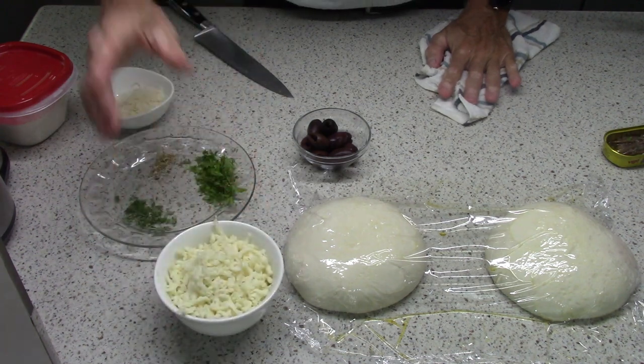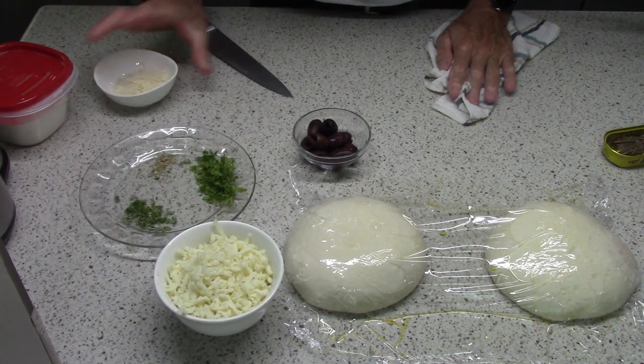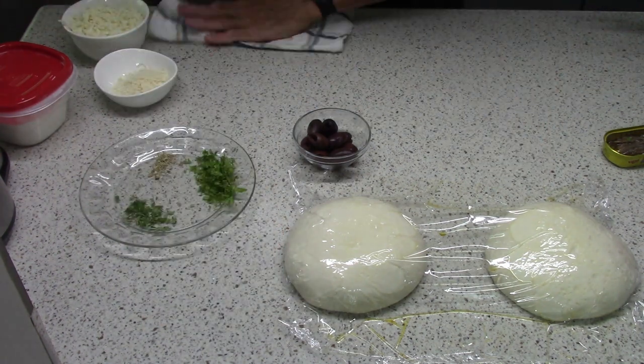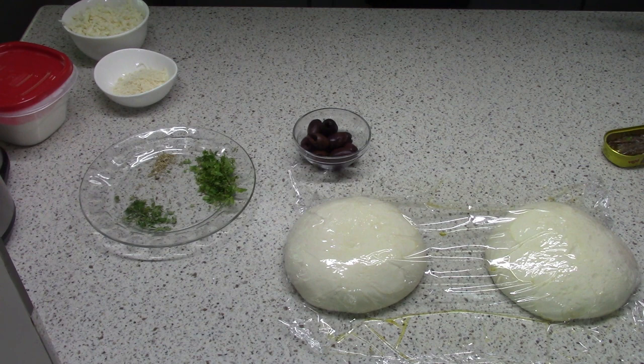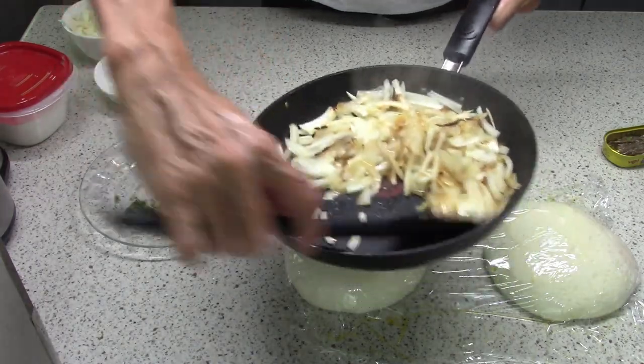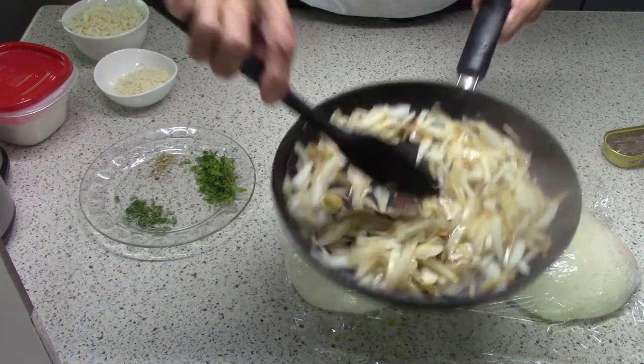So I didn't shoot a video of me grating the Parmesan or the mozzarella cheese. Is that terrible of me? Because people are just so interested in how to grate cheese. No, I don't think so. I wouldn't make a video of I mowed the grass yesterday. I don't think I'd want to make a video of that either. So these are coming along nicely.